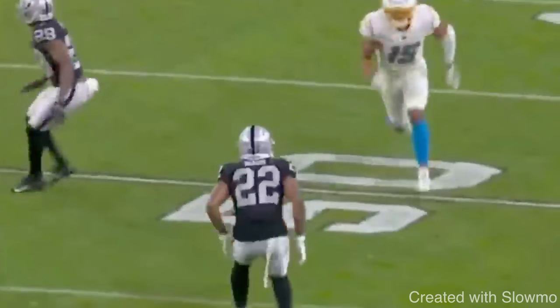What would I do if I had to run a post route and he was head up? I would step on his toes, close the distance, try to get him to backpedal, and probably threaten him to his outside shoulder a little bit and then slip back underneath. If he was inside shade, I would go hard at the outside shoulder, get him to flip those hips, and then slip back underneath — because if I go attack his outside shoulder, he's going to commit his hips and not give up his leverage. A lot of people would square up on an inside shade guy and try to break off in front of him, but you'll run right into that DB.